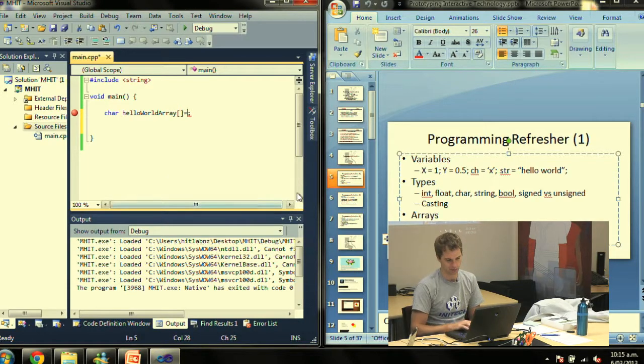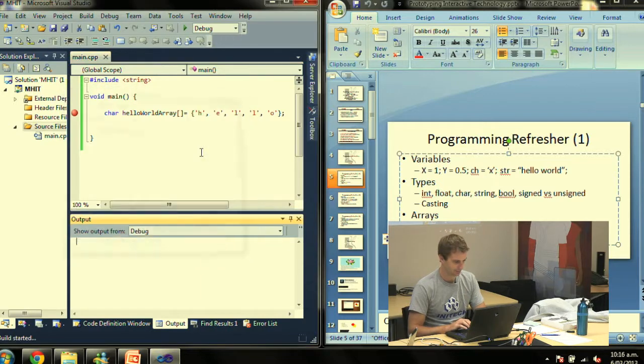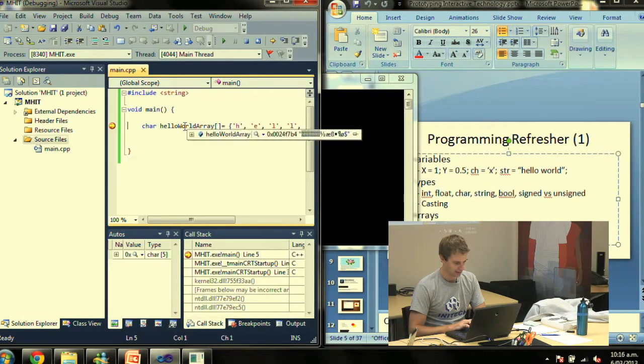You saw before I made a string with hello world. This time we can do the same thing with an array of characters. I'm not going to type out the whole thing because it's going to take me forever. But if we run that, you see hello world array currently points to some garbage in memory.